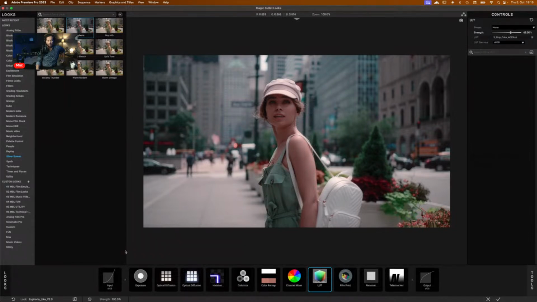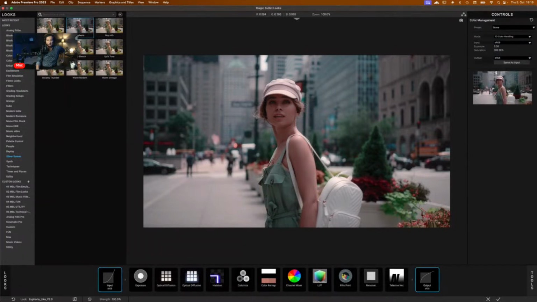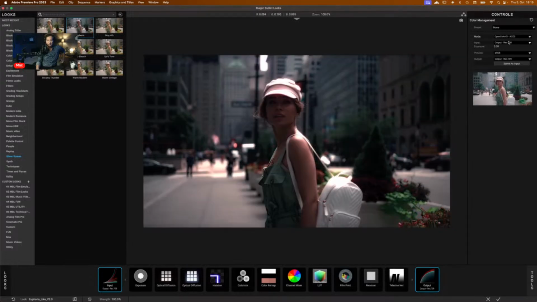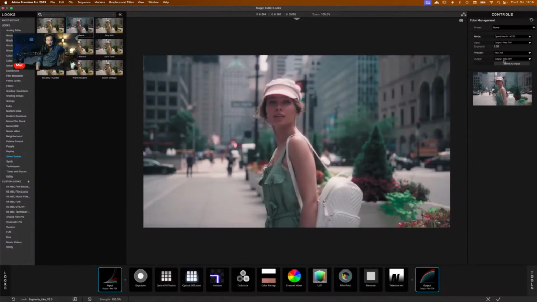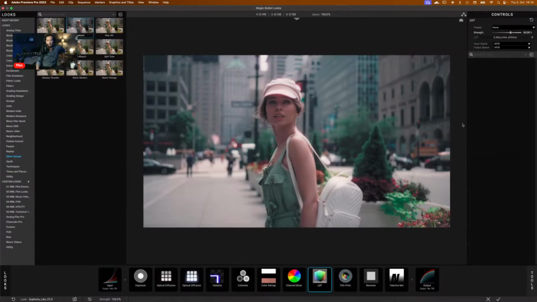So if you are working with ACES, for example here, if we go to color mode, ACES CCT and preview in Rec 709, output is Rec 709, and the LUT, now you can really see that the input space is sRGB, output space is sRGB again.